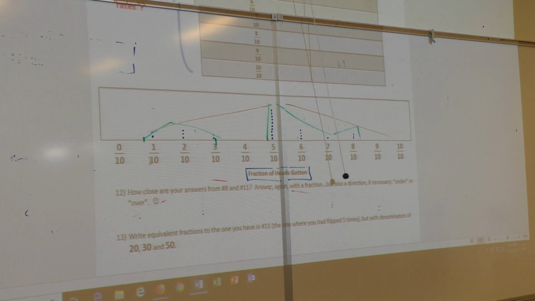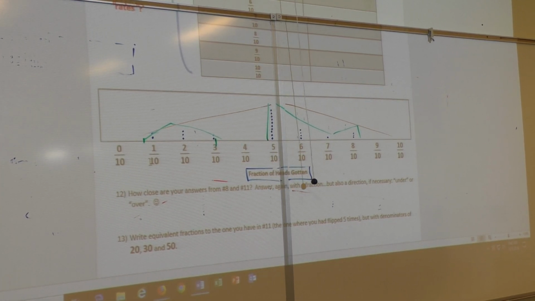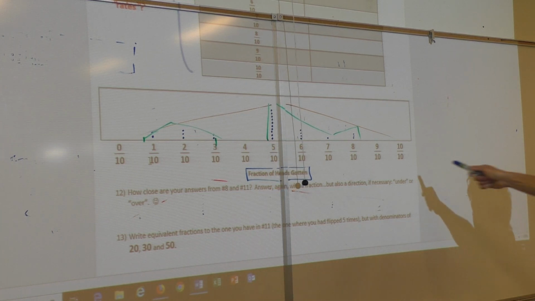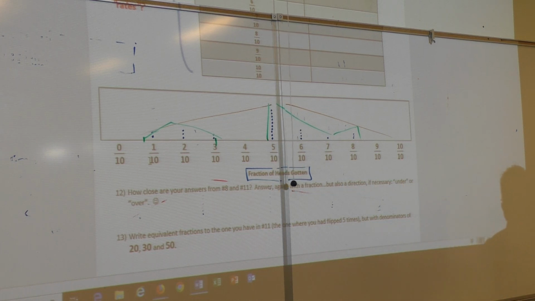But the thing about it is there's different ways to describe data. I think the triangle is the most obvious one, especially in light of what we've already seen with our previous data. What would you think if we kept flipping coins over and over again? The 50% is still going to be that spike, most likely, unless the coins are broken in some way. I would imagine the middle's the highest, and it starts tailing off. Do you think we'll eventually get somebody that flips all 10 heads out of 10? Eventually? Never?